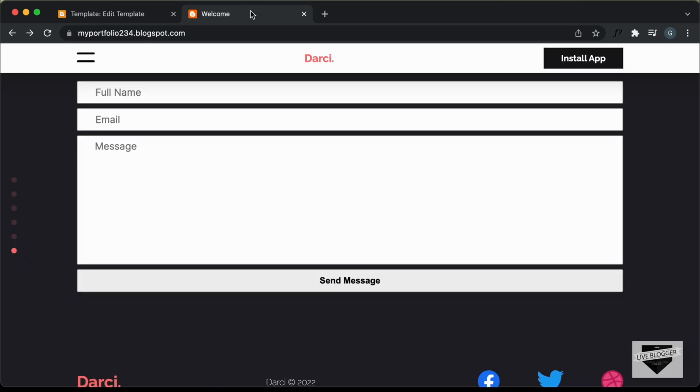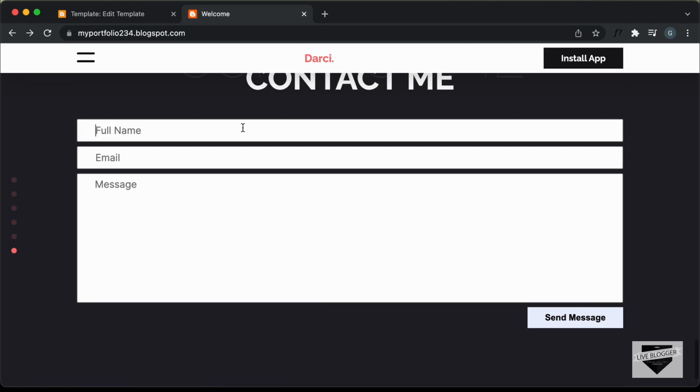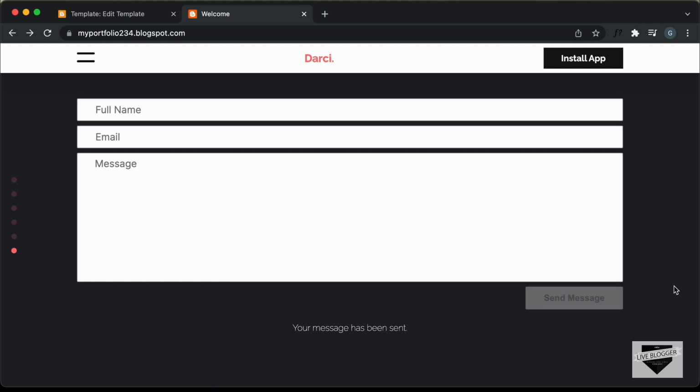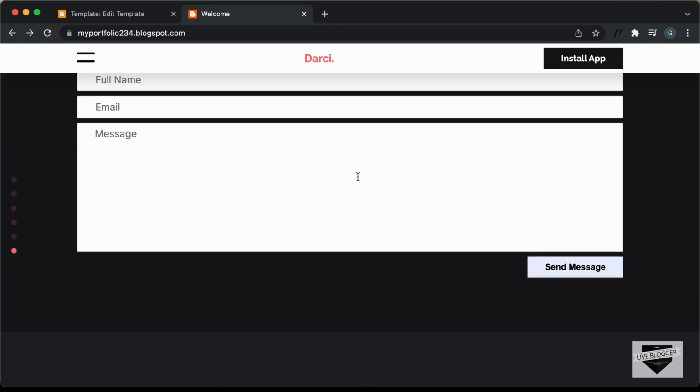Now let's test our website once more, and let's add some values over here, and let's click on send message. And now we can see everything looks alright. So now we can safely delete this contact form from here.